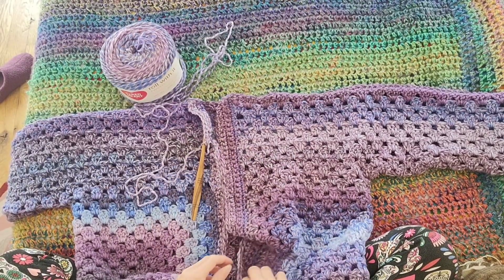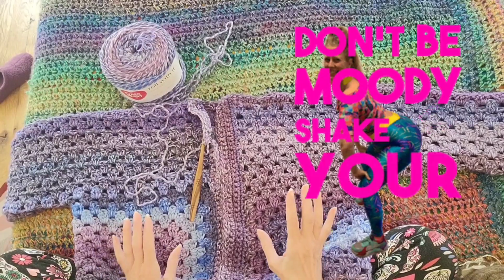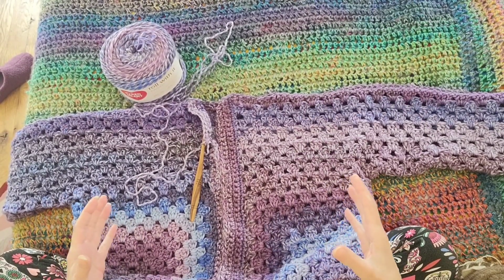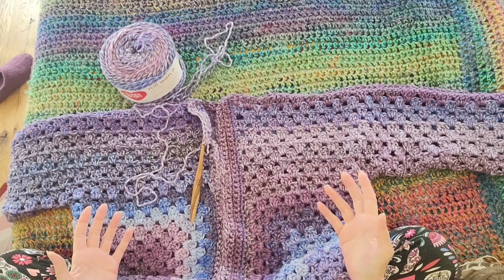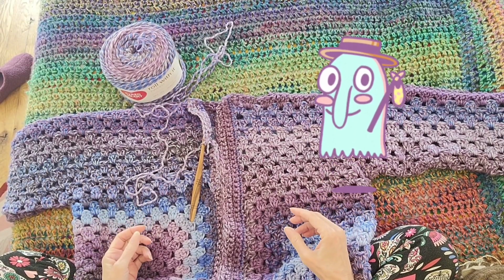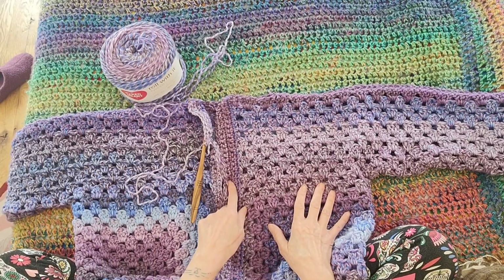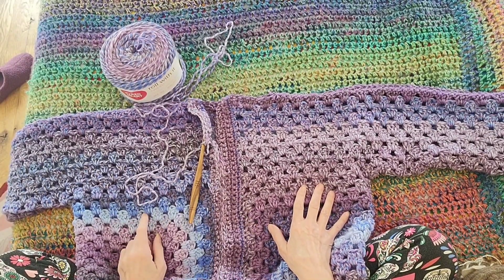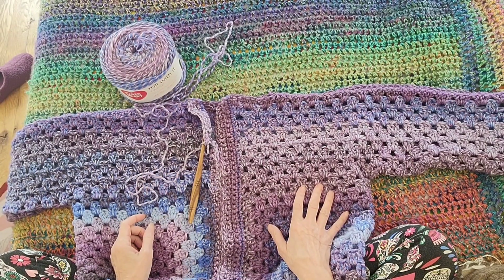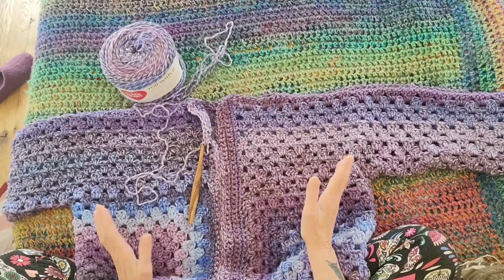But it goes past my buttocks, and I prefer sweaters to be a little longer, and it's a little big on me, which again is kind of frumpy, which is kind of my style. Yeah, so it's working out well. It's all been the granny stitch, except for, of course, the single crochet down the front. I haven't yet really decided what stitch to use on the hood. I may do the granny, I may not.